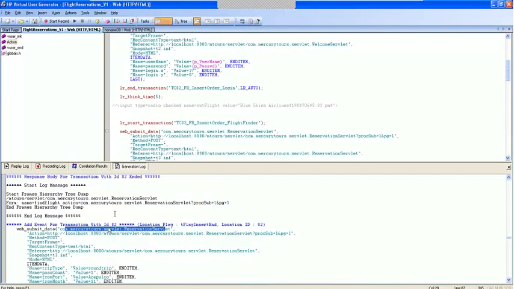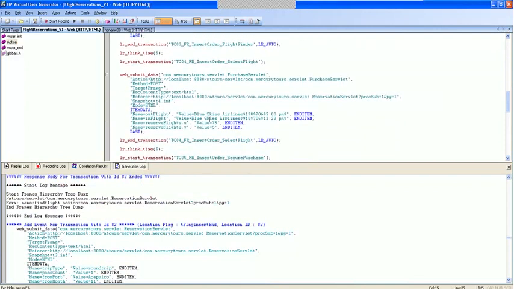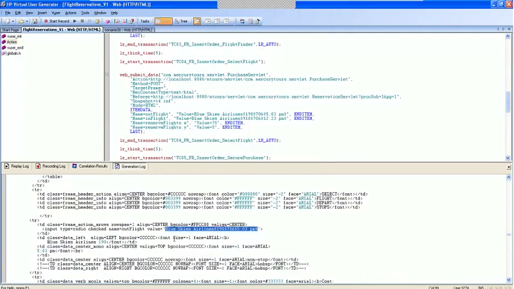Now let's go to the generation log. Let me search for that value. Since we selected one value, it is only showing 1 here. But if you go to my generation log, Control Home to go right on top, Control F, Control V, you see here the first occurrence.